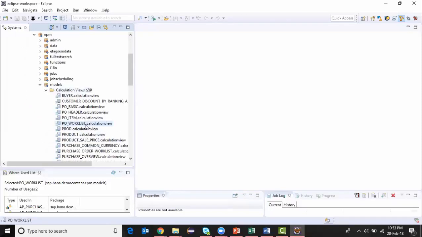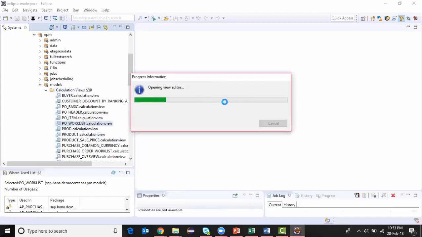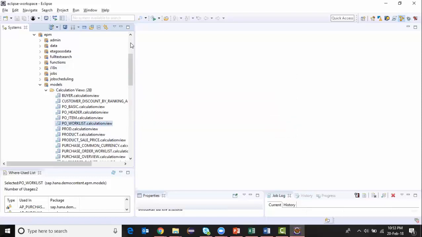I can just click on one of the calculation views right here, and this is the demo content provided by SAP to practice or to prototype your models according to enterprise performance management. Not a procurement model concept, which is offered by the learning team.